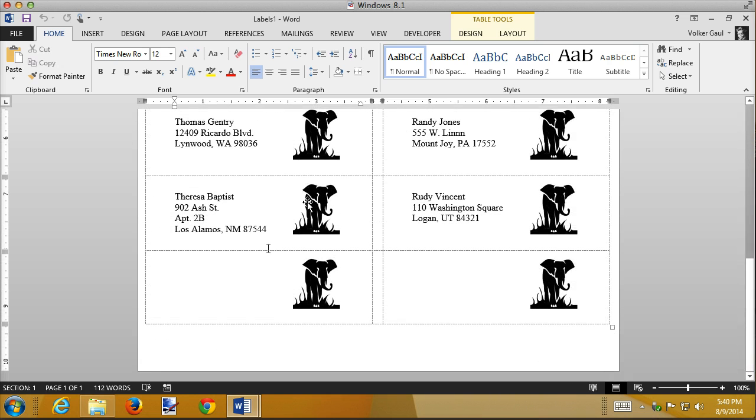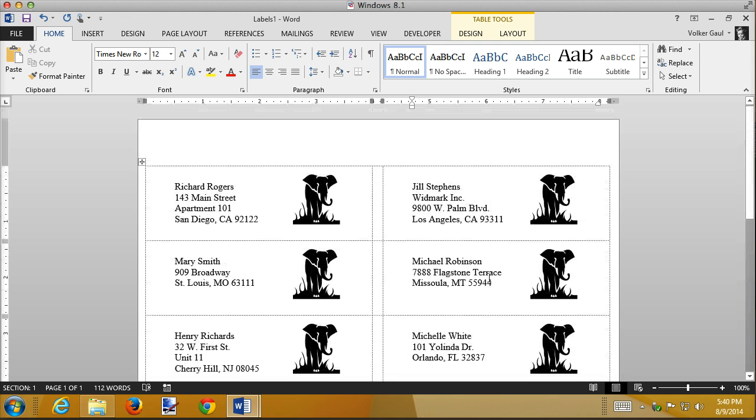The only downside is on my merge document, notice I've got one called labeled 1 here. That's versus my labels main document that I haven't saved yet, and I better go back there and save it. But this is a merged document. There's no fields here. All the gray is gone. This is just data. Inside here, if I wish, I could delete just the elephants I don't need so that I don't waste ink printing those last couple of elephants. All right, so that's creating labels.